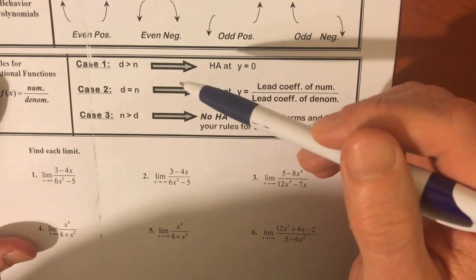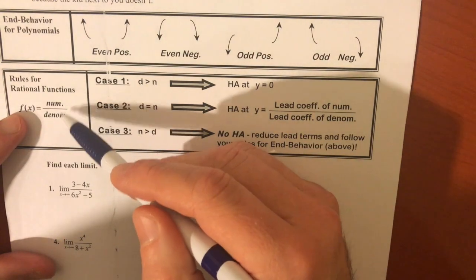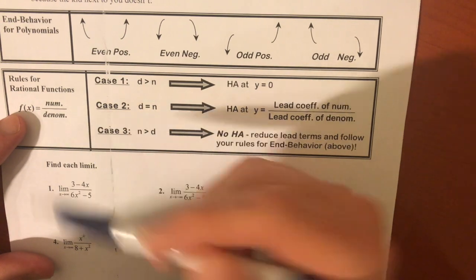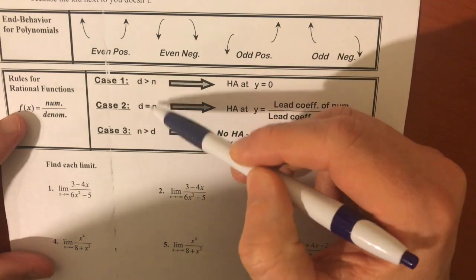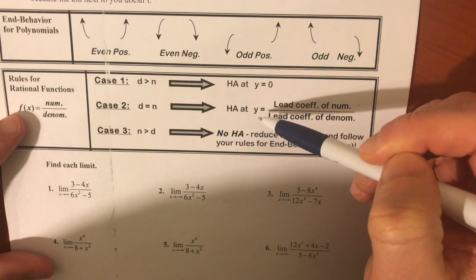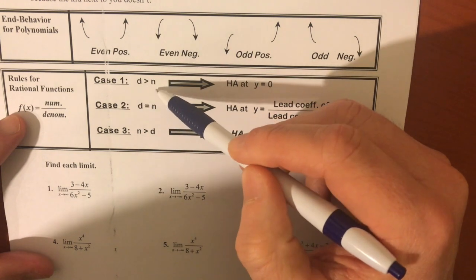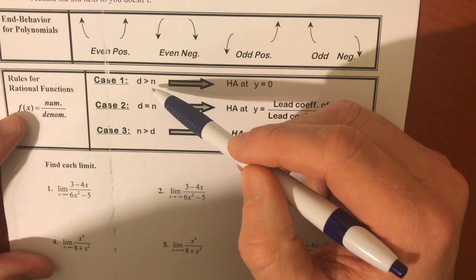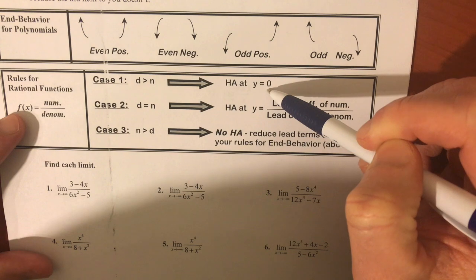The horizontal asymptote rules for rational functions. And again, what makes a rational function is if it has a polynomial over another polynomial, the quotient of two polynomials. You compare their degrees. If they have equal degree, that means it will be a horizontal asymptote at the ratio of the leading coefficients. If the denominator degree is greater than the numerator degree, that means your denominator is growing faster, so your fractional value is getting smaller and smaller, and you'll always be leveling off at 0.